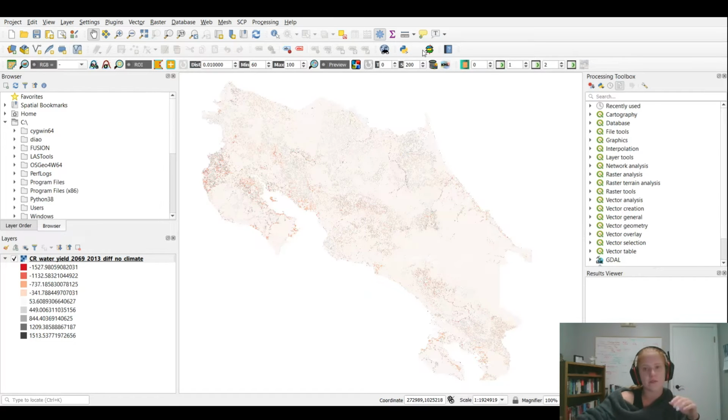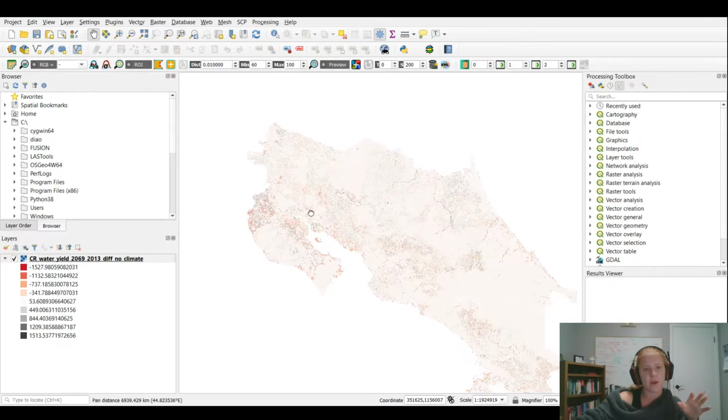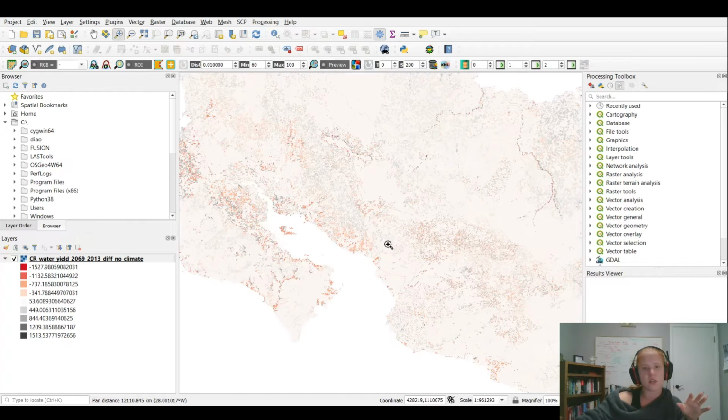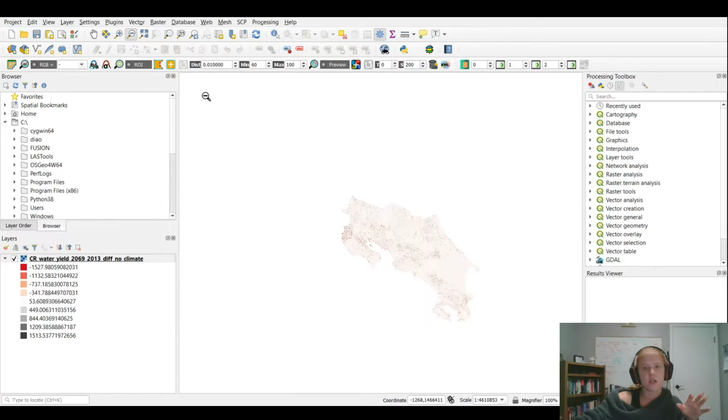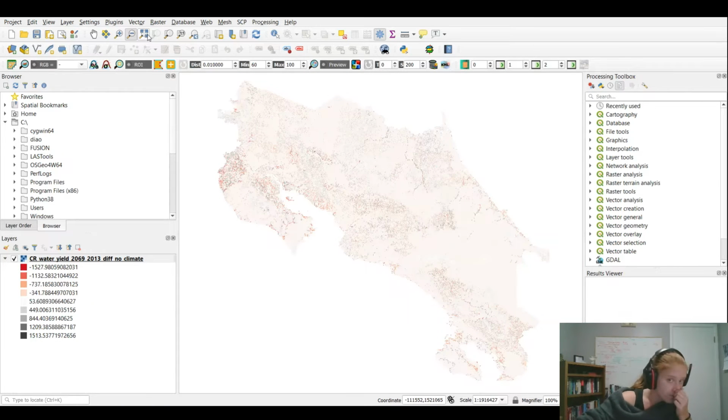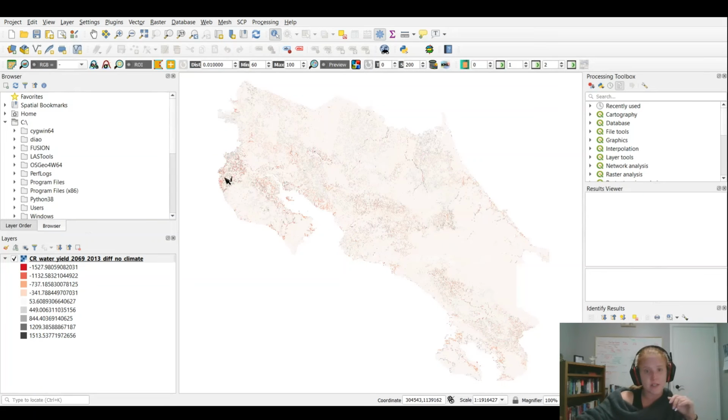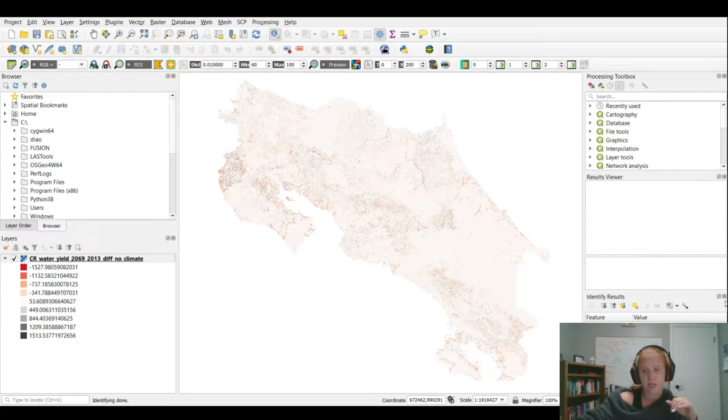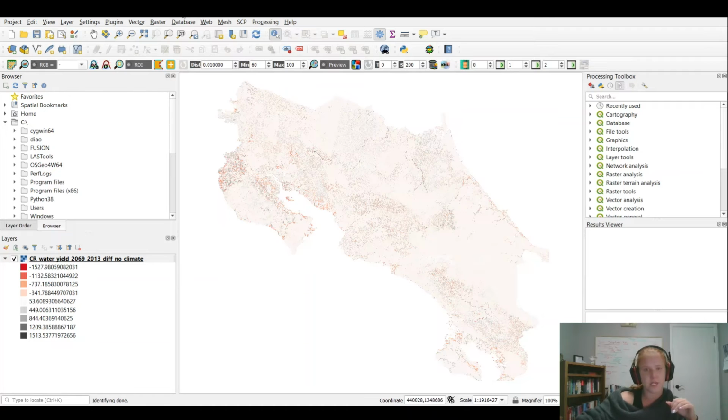Down here, similar to ArcGIS or the ESRI suite, you have your different navigation tools. So you have how to pan around, and if you want to zoom in, you have that. If you want to zoom out, you have that. If you want it to go to full extent, or if you want to identify something. Some of these are similar to what you'll find in ArcGIS, and then there are selection tools and things like that.